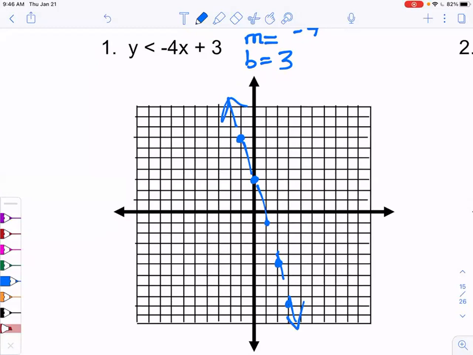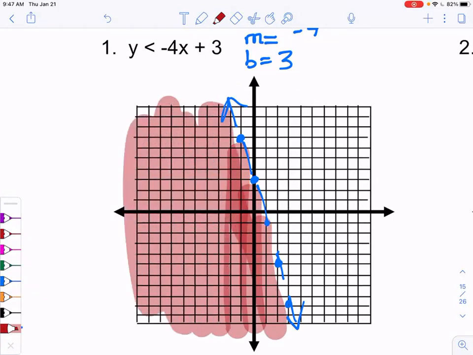Last time I'll ask you a question right now, Haley. You're doing good. Less than means, do we shade above or below the line? Excellent, nice job. So lightly shade, go to one of the points and go below that point on the line. So try and think you're still below or above the line. So everything below the line.